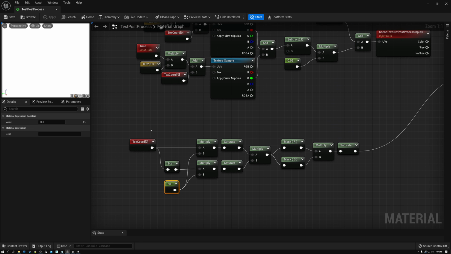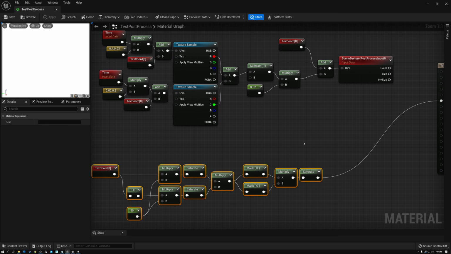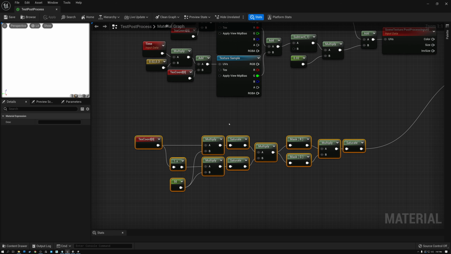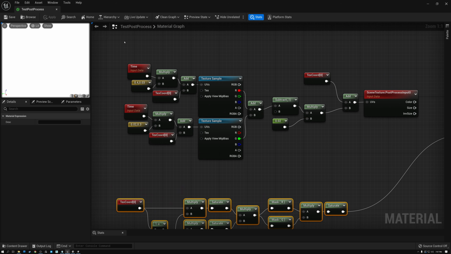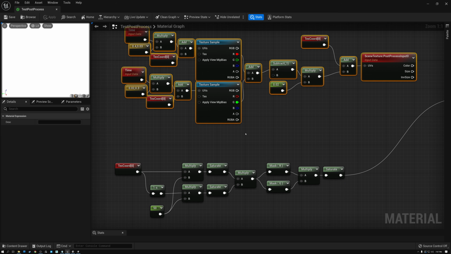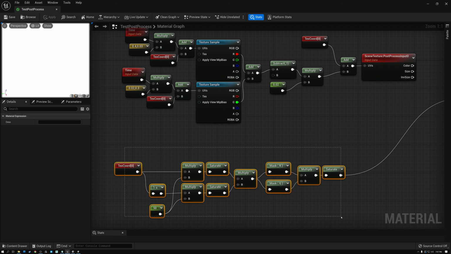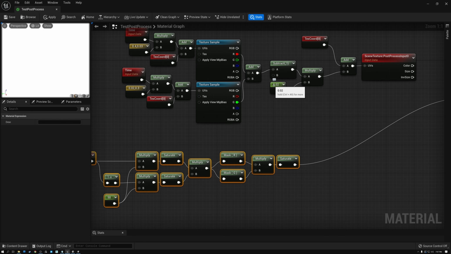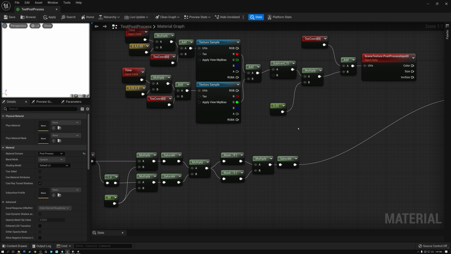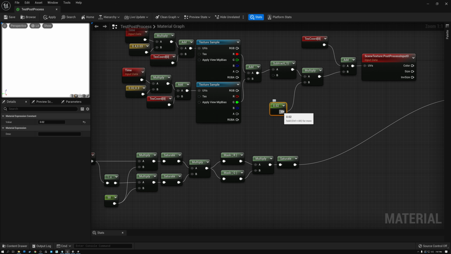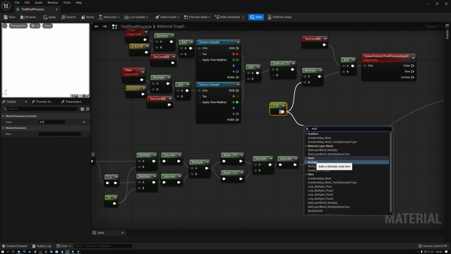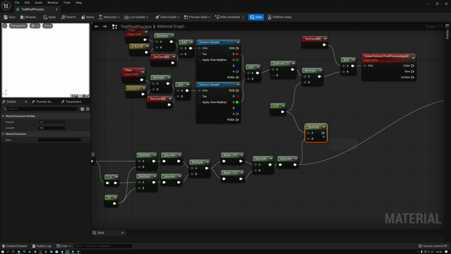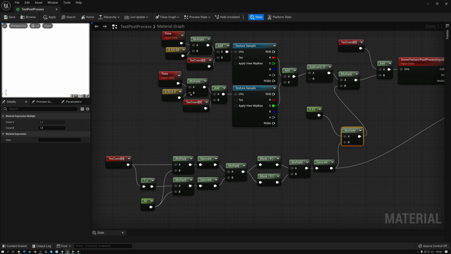If I take my mask and I allow it to control how much offset is happening, then I can tell my warping effect here to not do any offsetting right around the edges of the screen. So here's the mask that I created, and here's the value that controls how much warping I'm doing. If I take this value of how much warping I'm doing and I multiply it by my mask, now I'm going to get 0 warping at the edges, and then it's going to go to the normal amount of warping everywhere else. So let's go ahead and save this and take a look at our result.